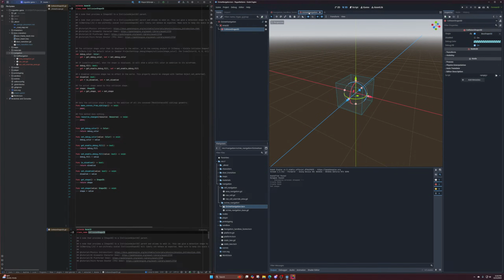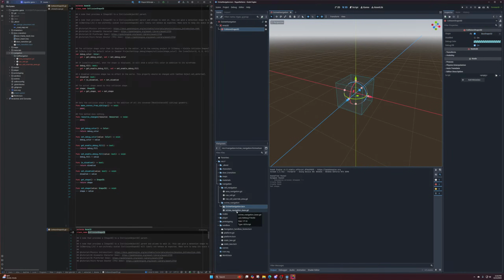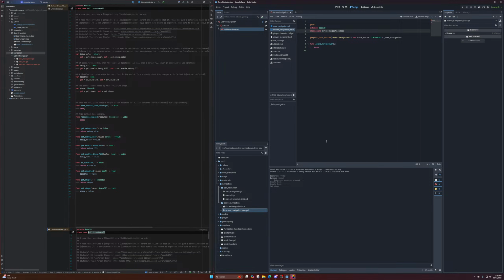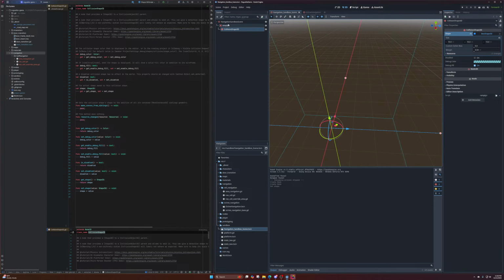On our Octree Navigation Base, we have our navigation sandbox scene. I need to open our navigation sandbox scene and take a look at this. In our navigation sandbox scene, we have the area 3D and the collision shape.